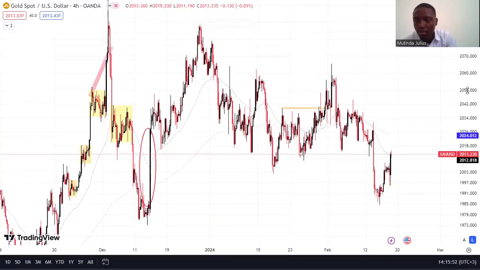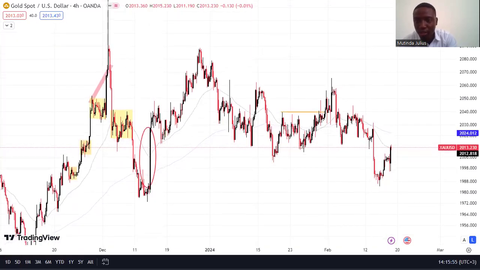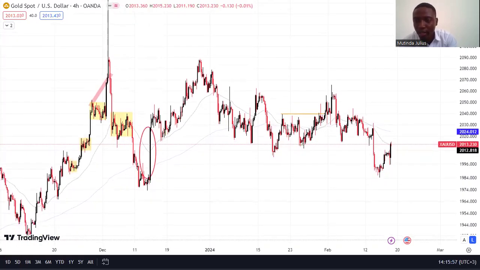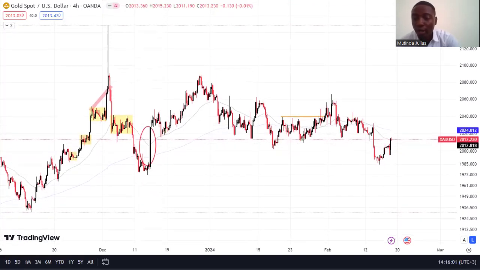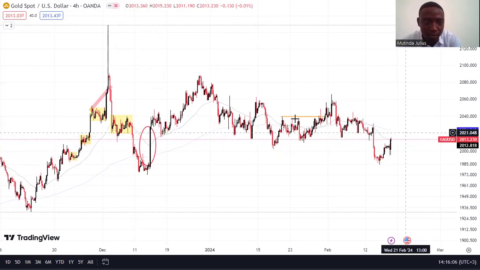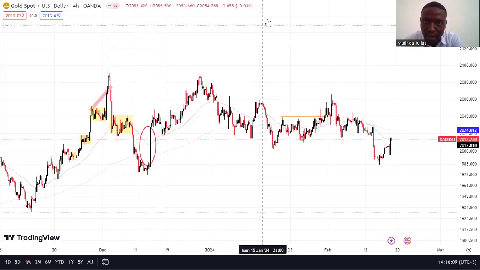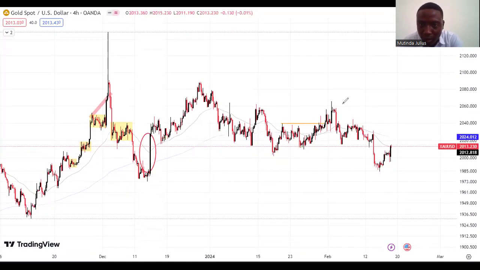This is gold. The same criteria has to be met, that we need to find a channel that the market is operating within, and also find the order blocks that we expect price to react from. When I talk of liquidity, like in this case, we had the market dropping from here after the NFP, and then the market did not close this point. So there's this gap to be filled. There's what we call partial mitigation that happened.